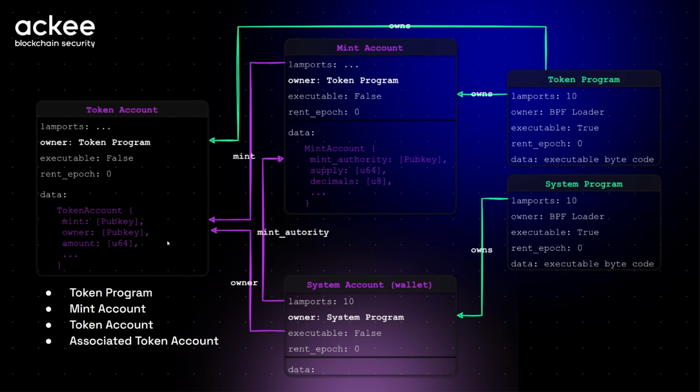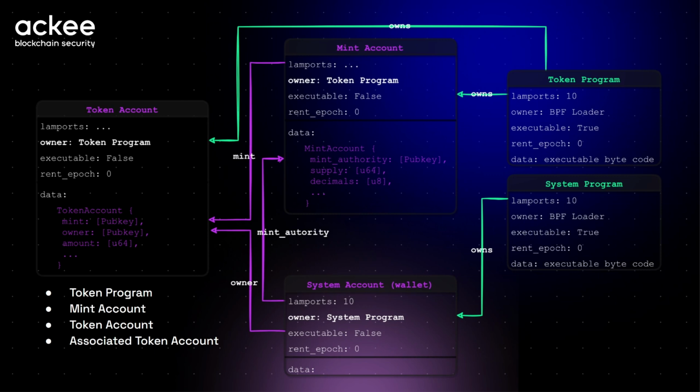All right, to sum it up, from this slide what you should take is that we have the token program on Solana. It is in the SPL. I will show you in the hands-on example. We have the token program, which is kind of a standard on Solana to create new tokens. This token program is the owner over the token account and mint account, also over the associated token account.